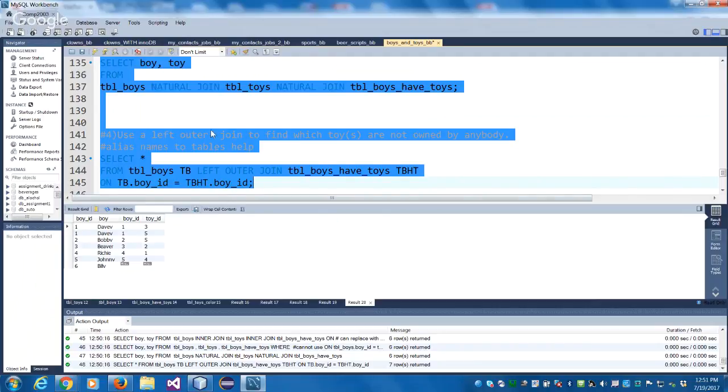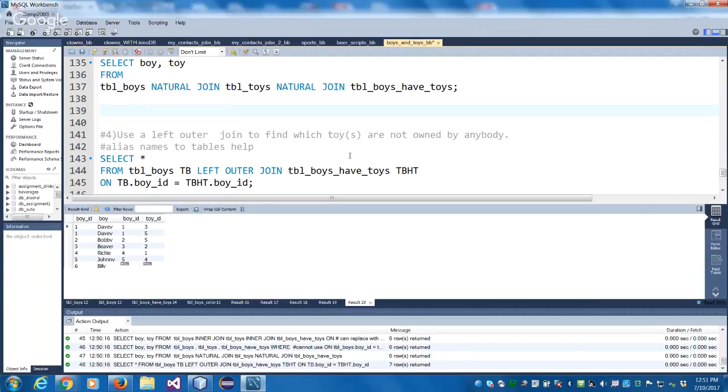Okay, now it says, use a left outer join to find which toys are not owned by anybody. So I want to find out information about those toys. That means it is coming from the toys table that are not owned by anybody. That means my second table to whom I want to talk is the boys have toys. So if I have a toy and that toy doesn't have a partner in the boys have toys, I want to spit it out.